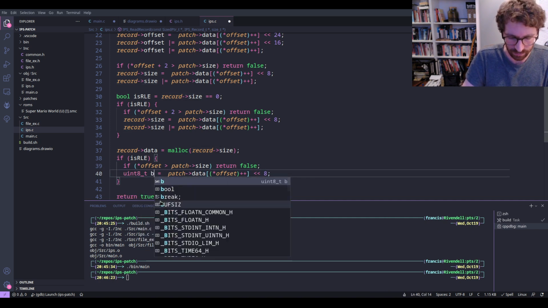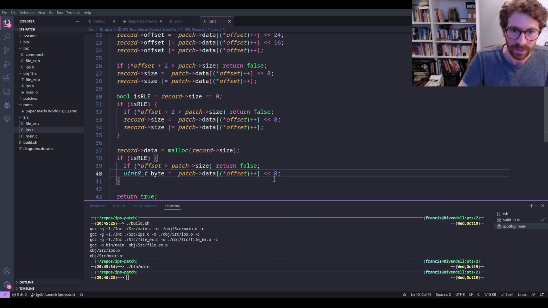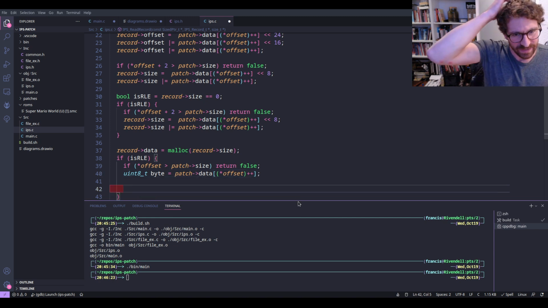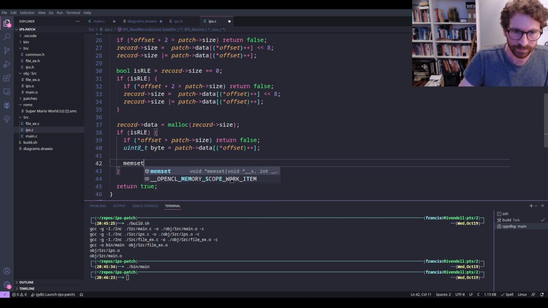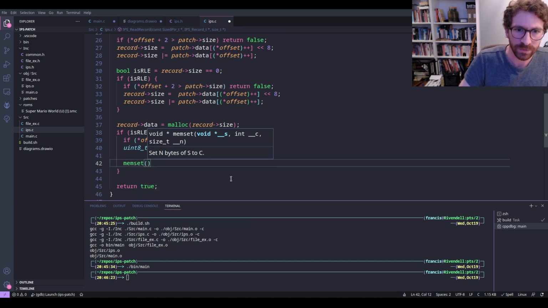UN8T, we'll just call it byte. So we're just going to read the next byte. And then we are going to use memset to simply set the memory.